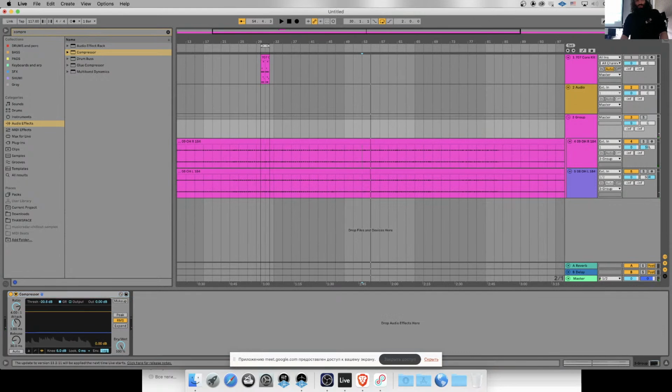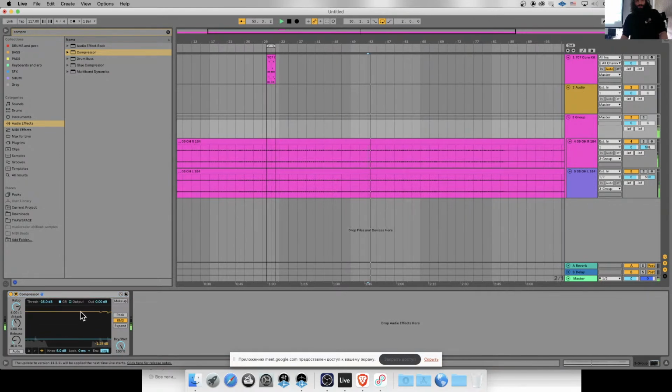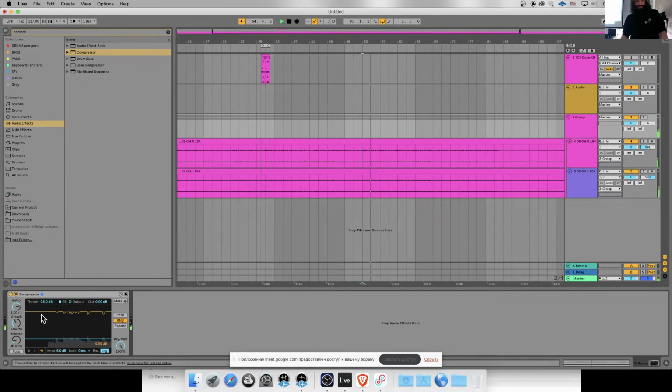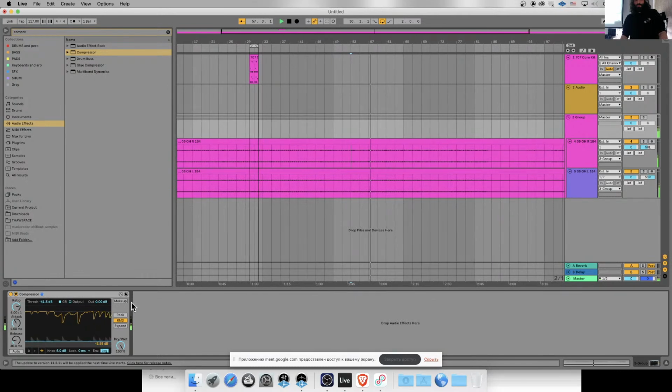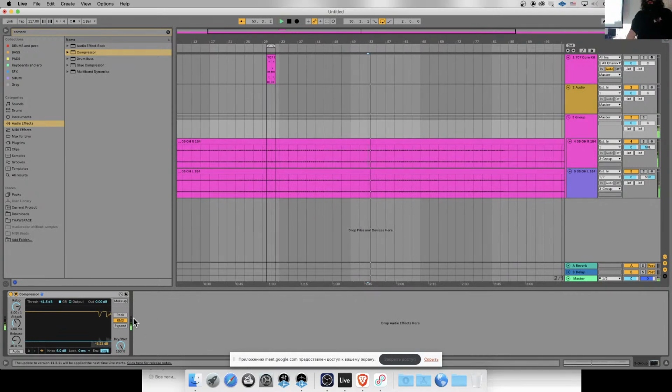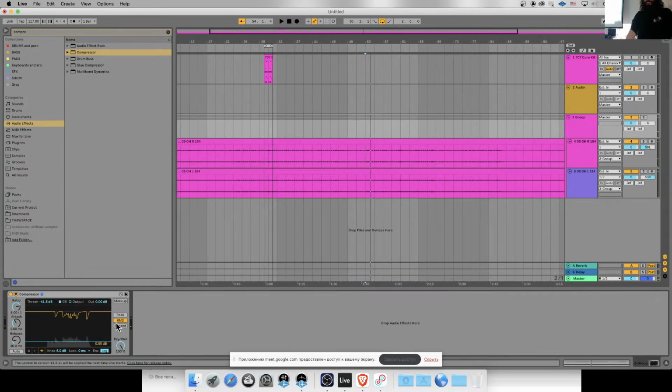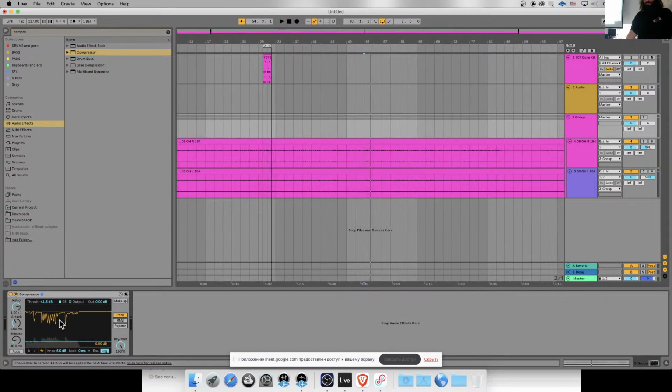So what should I do? Well, I need to start engaging the compressor. Now, you see, the snare starts triggering the gain reduction, and then the whole thing starts sounding weird. Well, one of the things I can do there is to explore this thing and to use it. Still, there is compression, a lot of compression when the snare happens. And remember, my goal was to work with those cymbals, not with the snare. So I'm not getting to my goal.